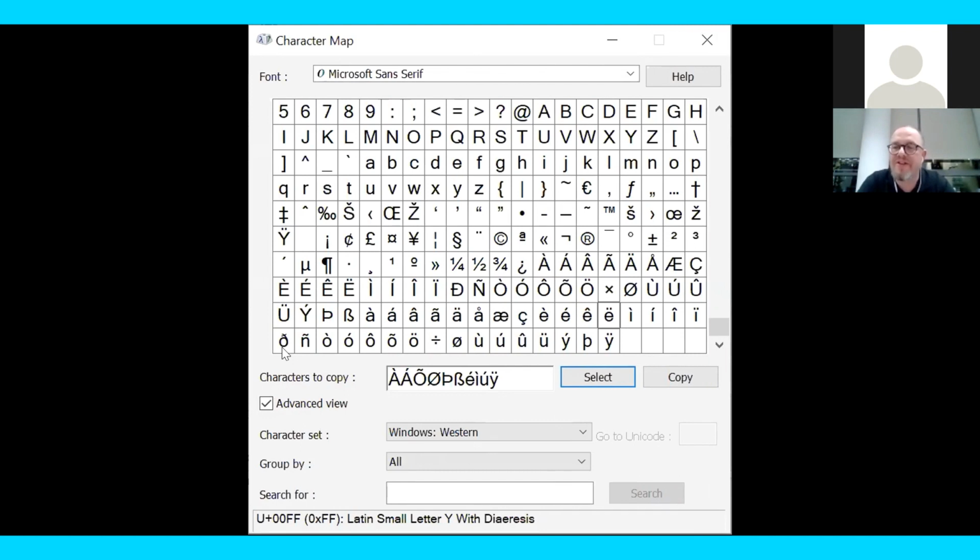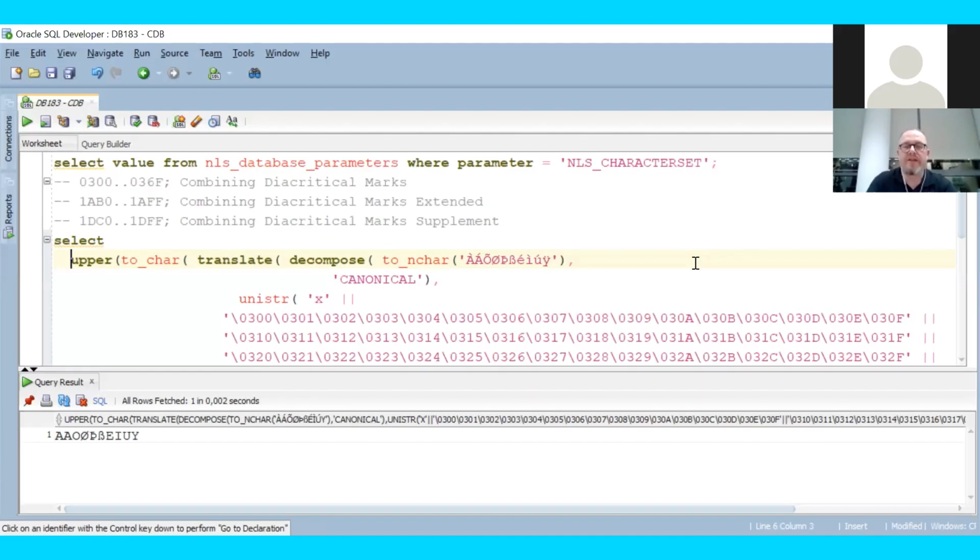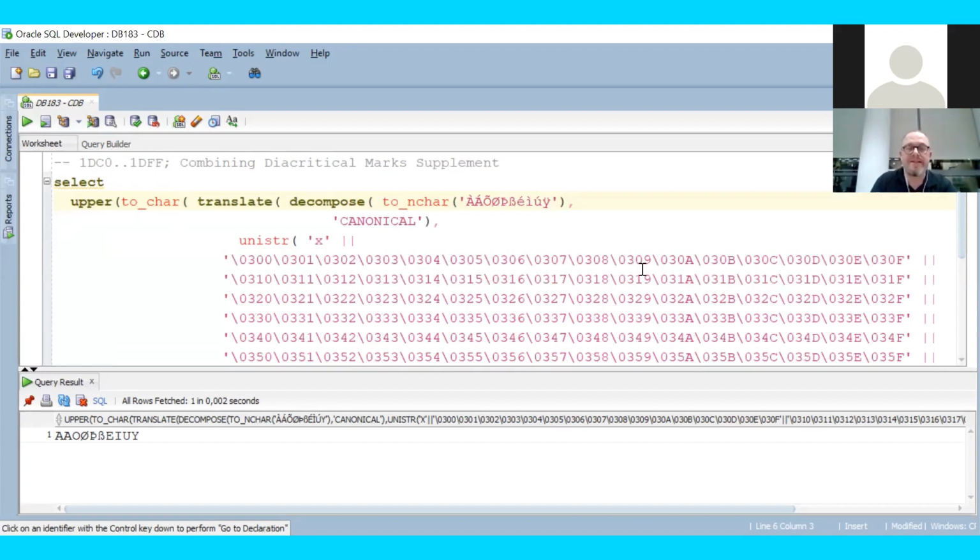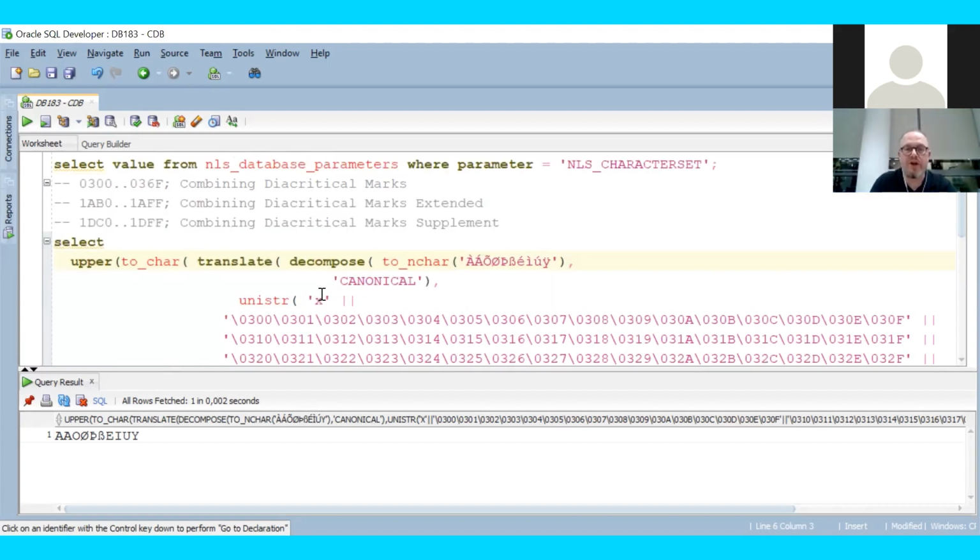For a more general solution, when you want to do this for strings in other languages as well, you need to do this more complicated method that I've shown here. As said, if the character set is actually not some legacy single byte, but it's actually AL32UTF8, then you can skip this step.